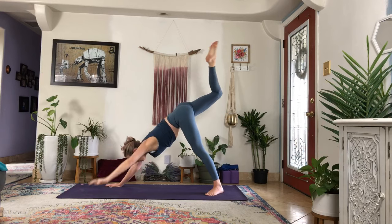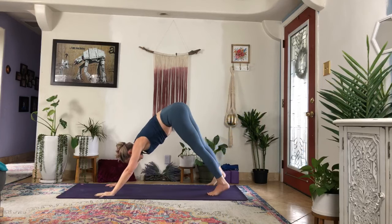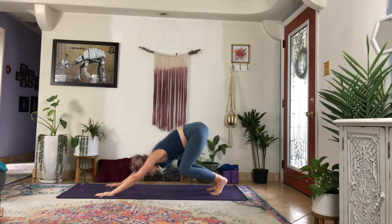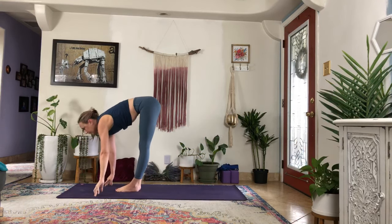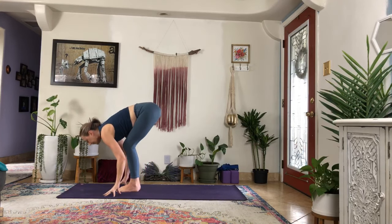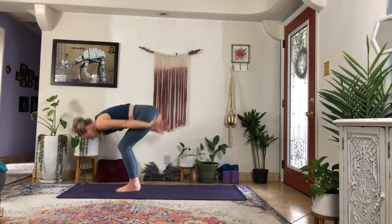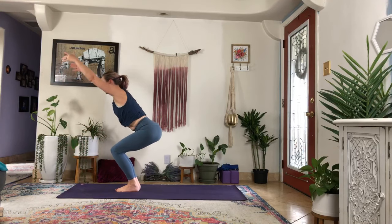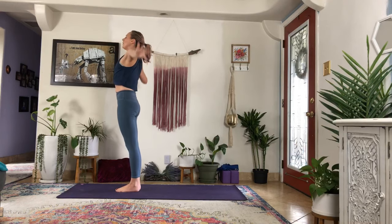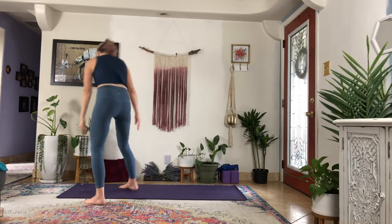Beautiful. Exhale, release. Bringing yourself back into downward facing dog. Inhale. Exhale, bend the knees. Step, jump, or float to the front of the mat. Inhale, halfway lift. Exhale, lower. Inhale, chair pose. Exhale as though you're coming up out of water, mountain pose.